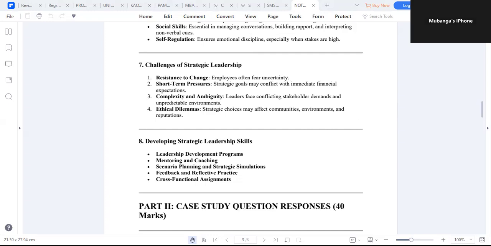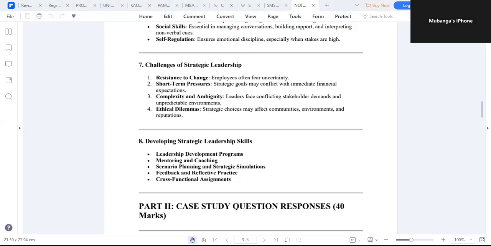So great leaders will regularly seek feedback from their peers and team members. So they will reflect on their own actions. So they'll make successes and mistakes. So they will work on feedback. Great leaders regularly seek feedback from their peers, from their team members. They also reflect on their own actions.